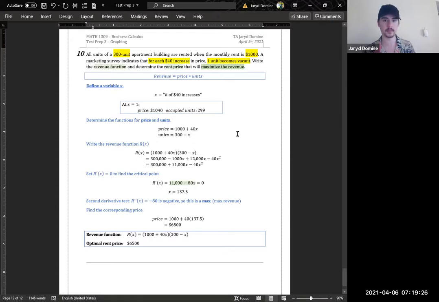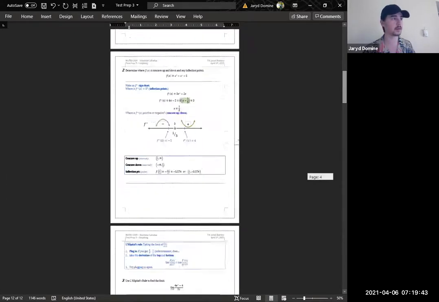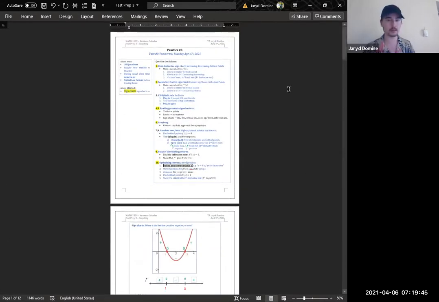Are there any questions about number 10, or about any of the other questions on the practice? If not, I'm going to send this out to everybody, and y'all are free to go. I'm going to stick around here for a second and answer any questions on quiz 9. Some people asked for that, but thank y'all for coming.